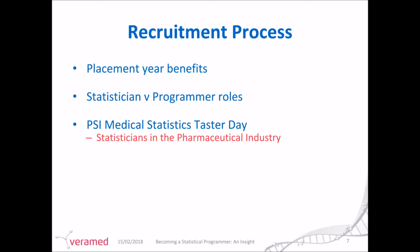It's a great opportunity to network, to meet people in the same boat as you that potentially want to get into the pharmaceutical industry, and to meet people already in the industry as well. They might also be new, they might be a recent graduate, they might be someone who's got 20 years experience in the industry, but it's a great opportunity to meet lots of different people there. And loads and loads of companies, big and small, there's stands where you can go and ask questions.